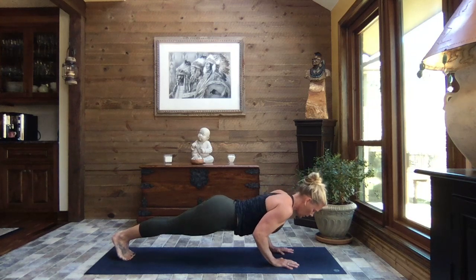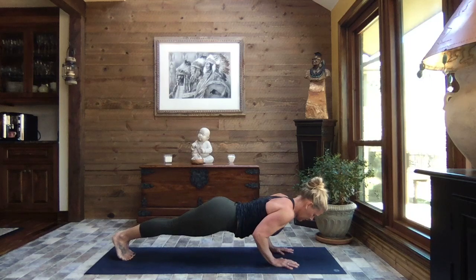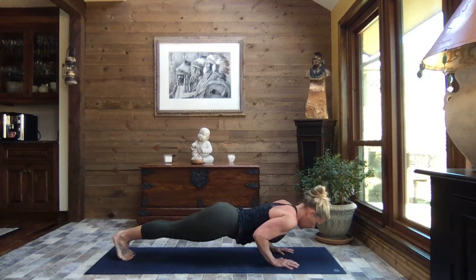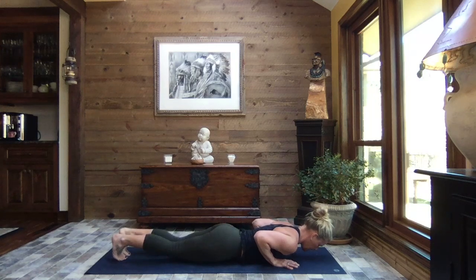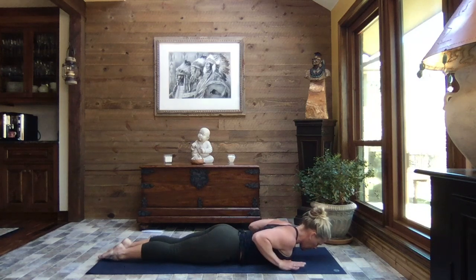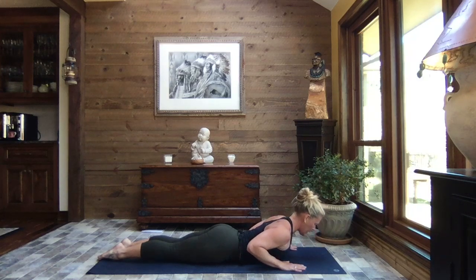Take your time. Wherever you are, stop. Continue down. All the way onto the tummy. Tops of the feet to the mat. Hands right by your chest. Relax the weight of the head down. Take a big breath in. And as you exhale, lift just the upper body. Bottom stays soft, tops of the feet remain on the mat. Hands are just gently resting.